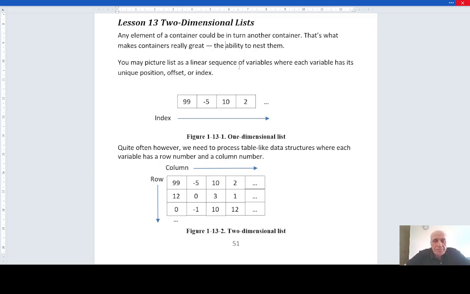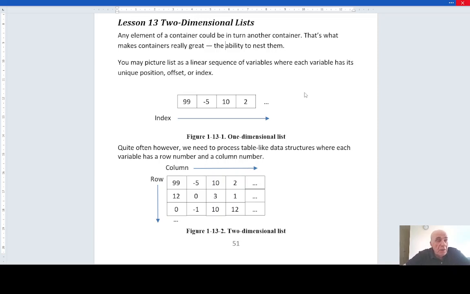Of course, we need lists all the time, and you can picture a list as a linear sequence of variables where each variable has an index, position, offset, whatever you call it.